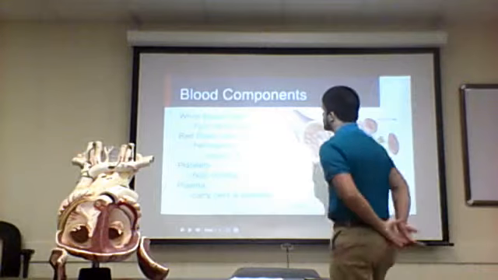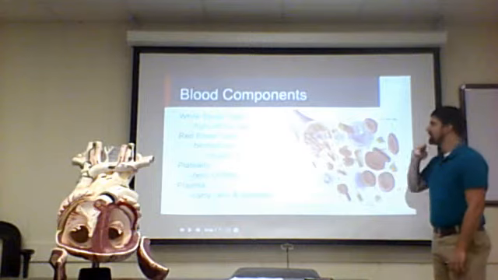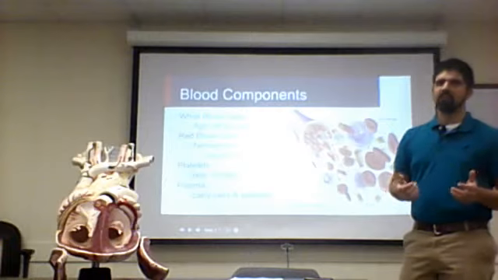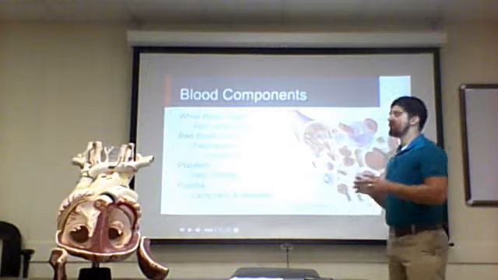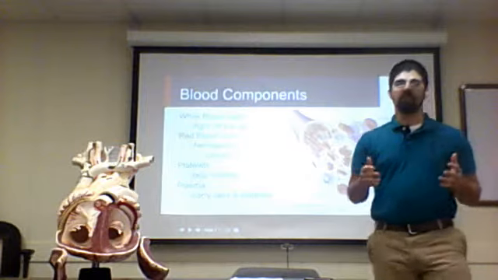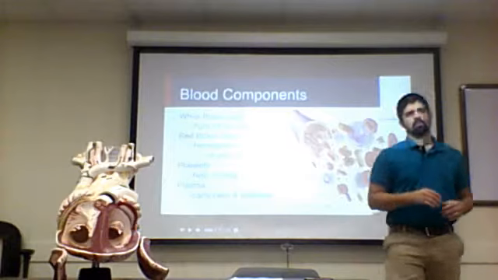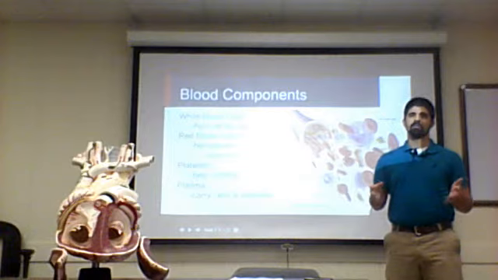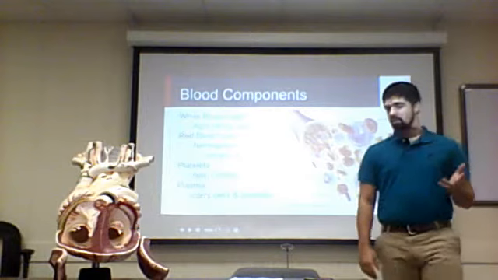Now, your cells, your white and red blood cells. Red blood cells, you have your erythrocytes. Okay? White blood cells, there's a few different sorts of them. We're not going to go into that in this introduction section, but there are several different types of white blood cells. Essentially, these two put together, white and red blood cells, account for approximately 45% of your blood. Okay? But it's not split 50-50. You have about one white blood cell for every 600 to 700 red blood cells. So the red blood cells are very dominant. You have a lot more of those. We'll get into the function of that in a little bit.